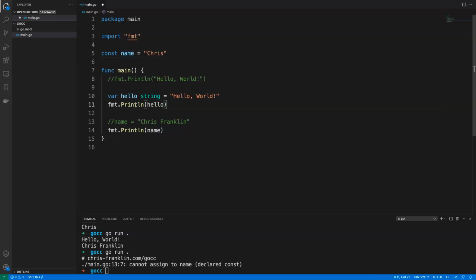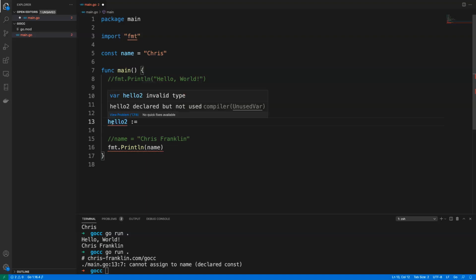But what if we want to do that inline and we don't want to use all this extra garbage of saying var and string and all of that, but we're going to put a value in there? Well, we can do that using a shorthand method for assigning a type and a variable and the value all in one line. So what I'm going to do is create another variable here. I'm going to call this hello2, and I'm going to then use the colon equals. Okay. This colon equals tells me I want to declare a new variable. It basically automatically expands this out for us. I want a new variable with a type string and hello2. It infers the string from the value I'm passing into it.